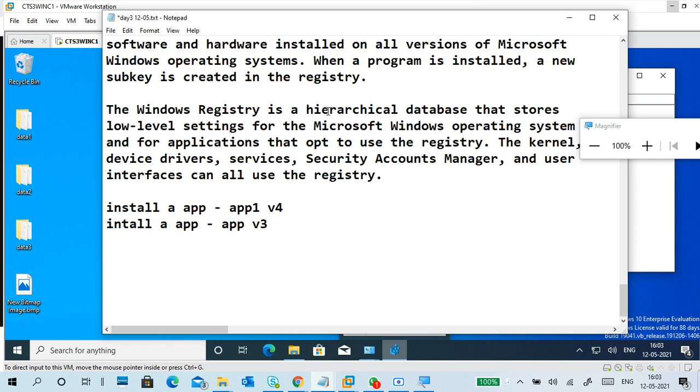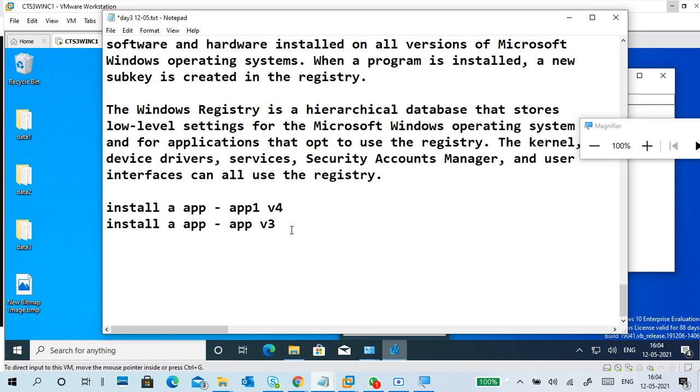Second, application locations. You install an application, and it will be located in different places. In any Windows application, it is stored in Program Files x86, and as I already told you, under Users, username, and under that AppData, ProgramData, like that. It is stored in different places, right? How does our system know where the application is stored, how to install it, the version, licensed, trial versions, demo versions, licensed versions, like that.